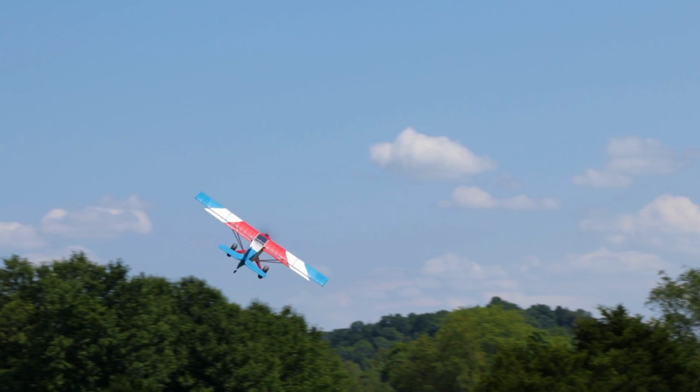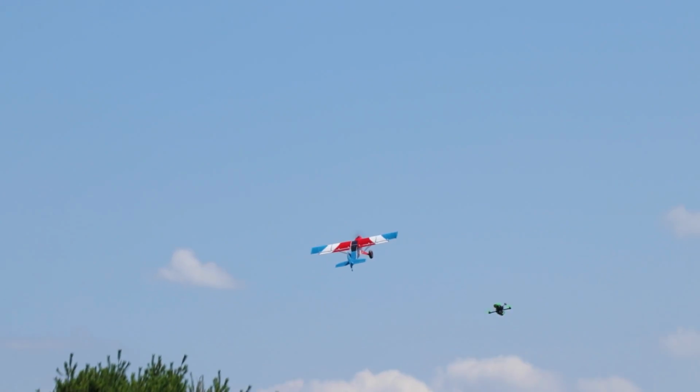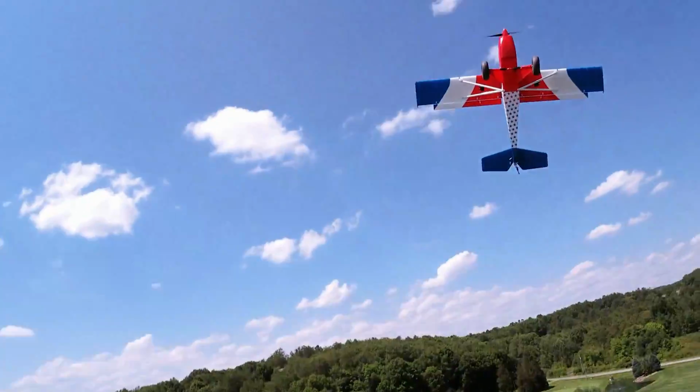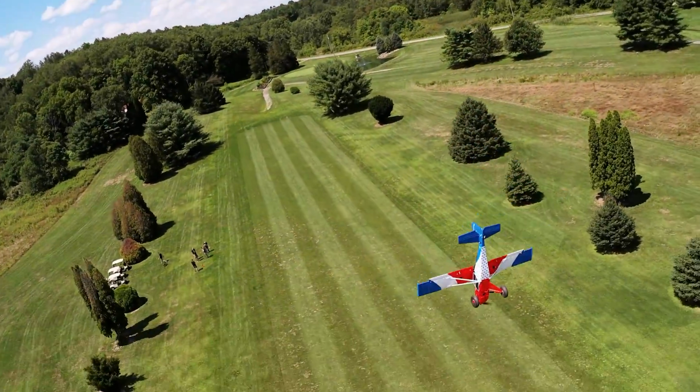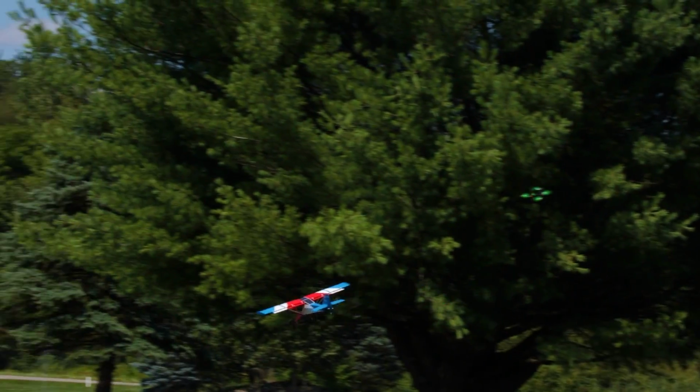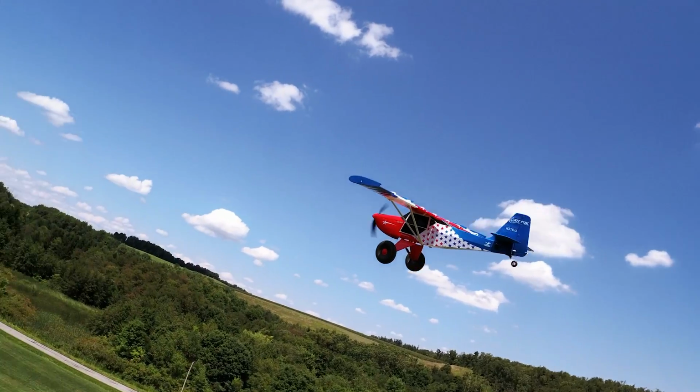Look at that, man. It's just like the real thing. All right, another wing over. I love it, man. Such a scale flying experience, and it just looks so good. All right, what do you say I bring it in? Sure.